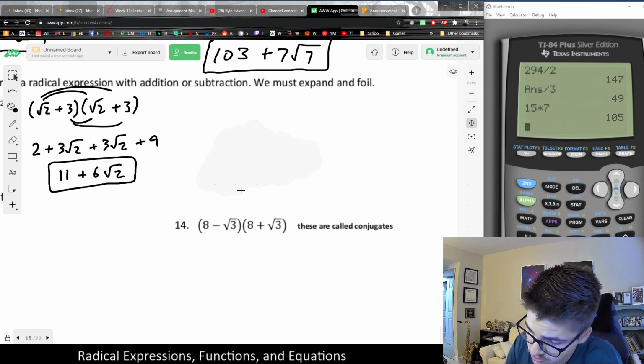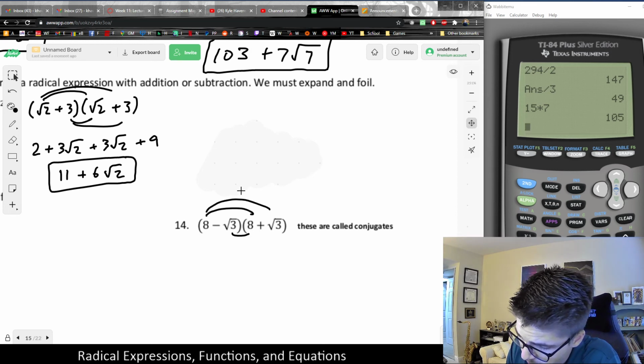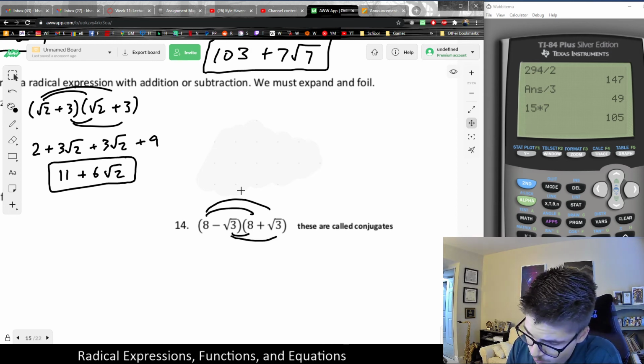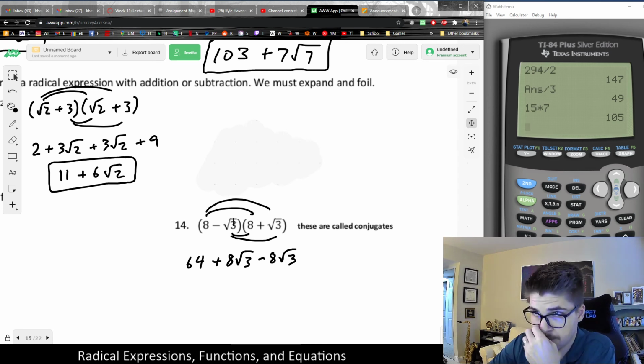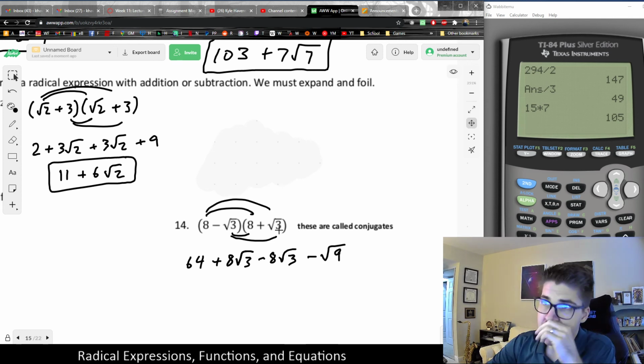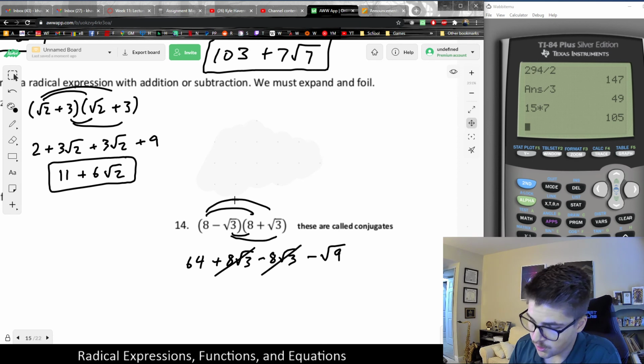And let's go ahead and just multiply it out. So here we would need to FOIL. So that would give us 8 times 8 is 64. 8 times root 3 is plus 8 root 3. Negative root 3 times 8 is negative 8 root 3. And then negative root 3 times positive root 3 is negative root 9. And since we're multiplying conjugates together, as we said with difference of squares, the inner product will always cancel, and it will just leave me with the first thing squared, 8 squared, minus the second thing squared. It's kind of like x squared minus y squared, a difference of 2 squares. And since a radical squared cancels, this will leave me with 64 minus 3, or 61.